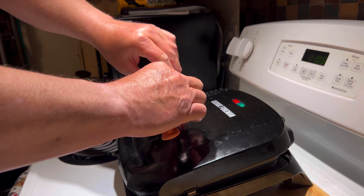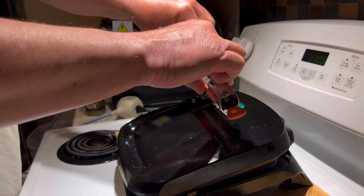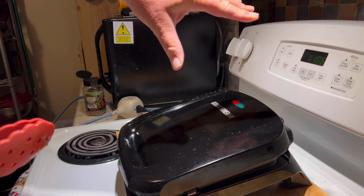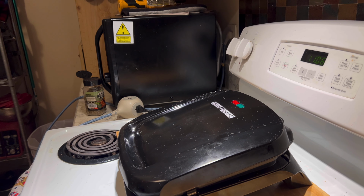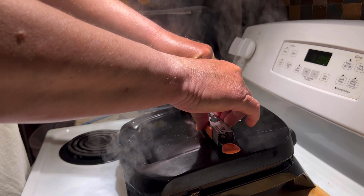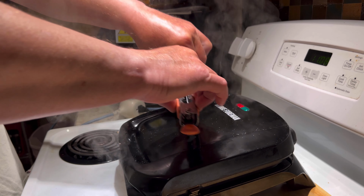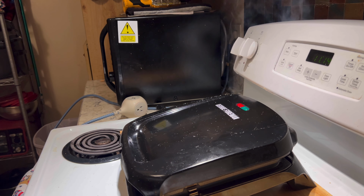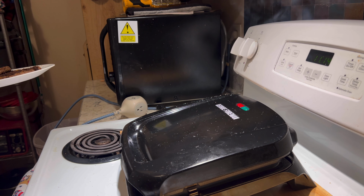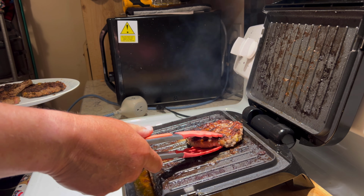George Foreman grill. Push down on that a little bit. Touch of the tray. Push down on it. Use this silicone grip. Don't burn your fingers. Still get the smoke. We have unpowered the George Foreman grill. Put this range hood on volume 1. Gonna get the last burger off. There we go.